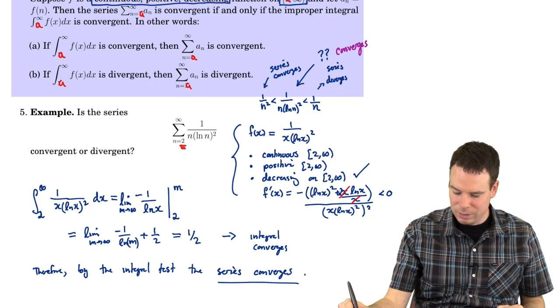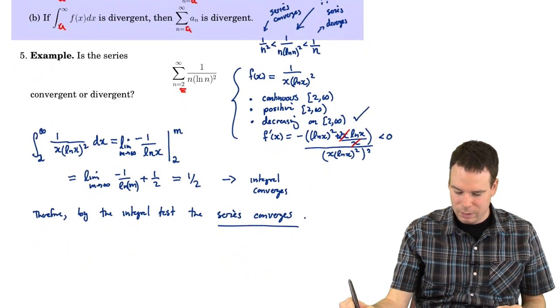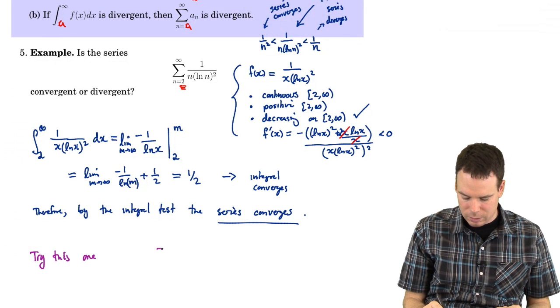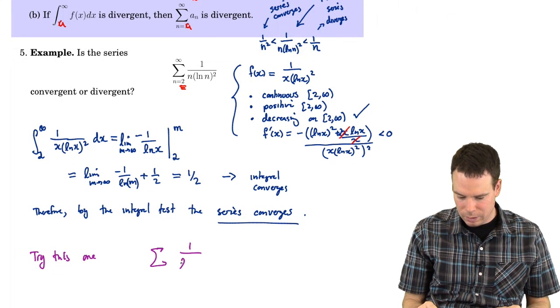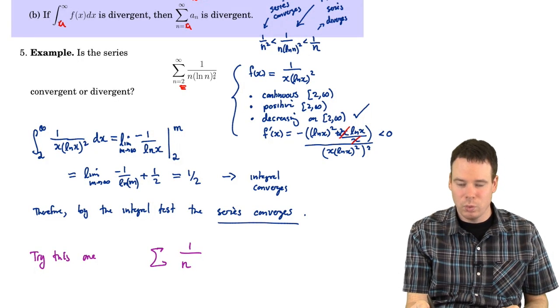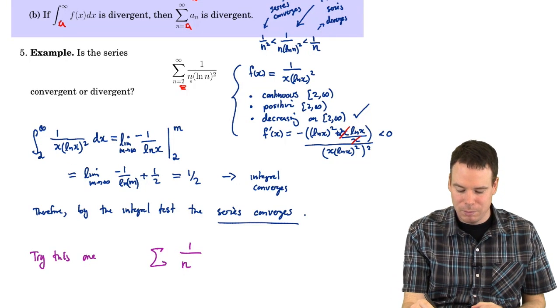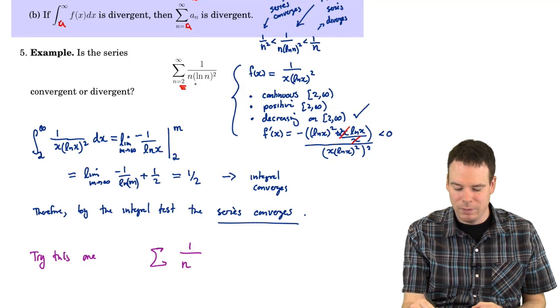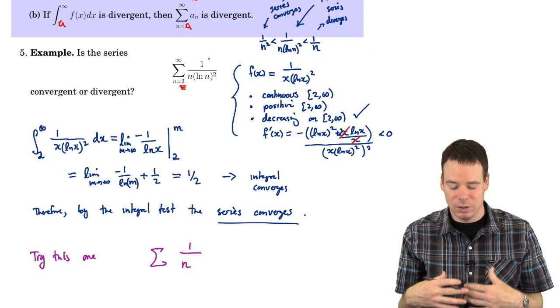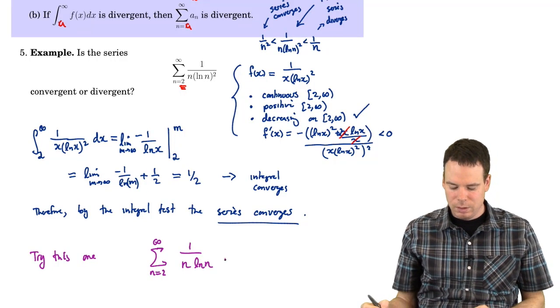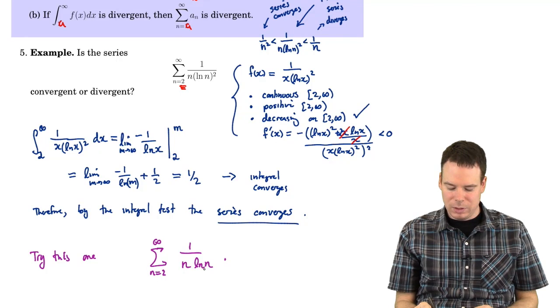If you want to play with this idea just a little bit more, then you can try this one. The sum of 1 over n, and instead of having a square here, because the square in some sense made the denominator a bit bigger, so that perhaps pulled these tail end values, the terms, down to 0 fast enough to guarantee convergence. So what if we relax it a little bit? n equals 2 to infinity. Instead of taking the square on the ln, just n times ln of n.